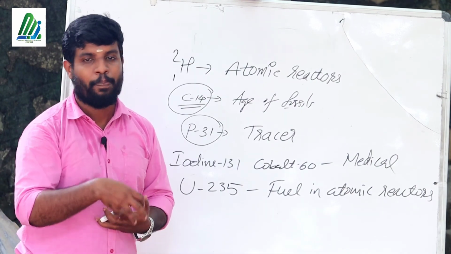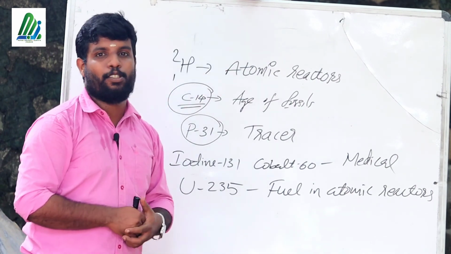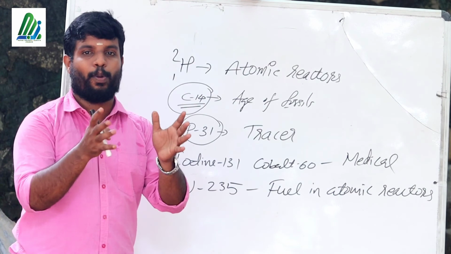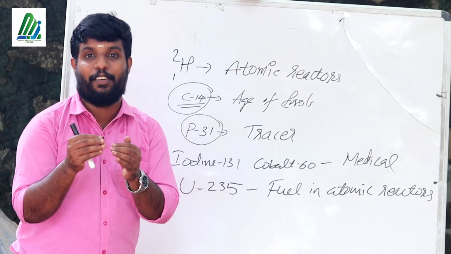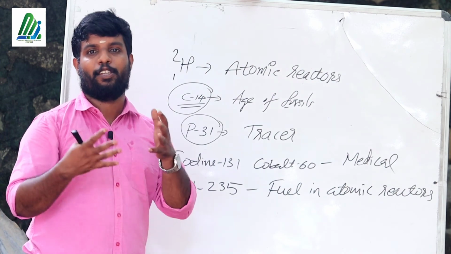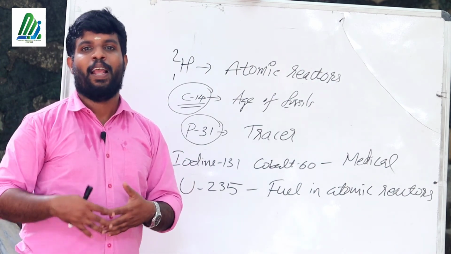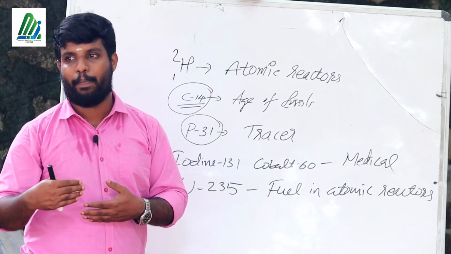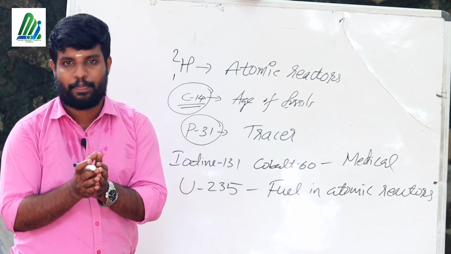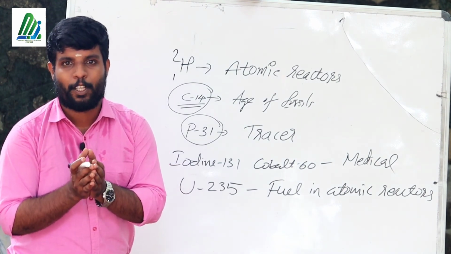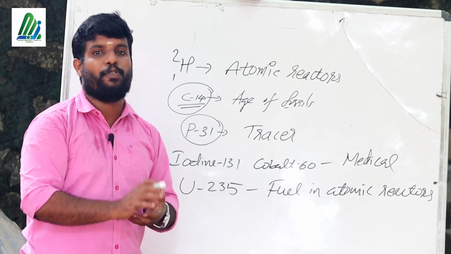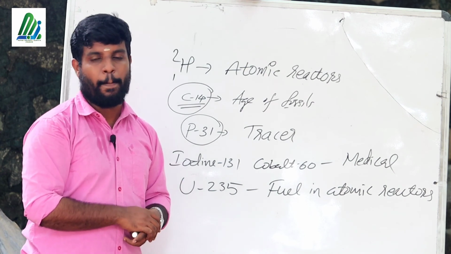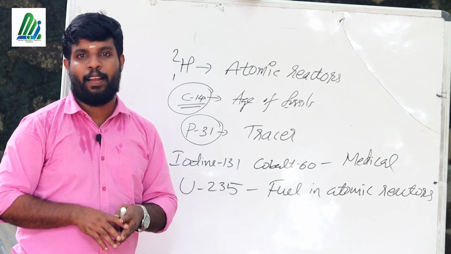Today we have discussed the topic related with isotopes: what is an isotope, which are the examples of isotopes, how to represent an isotope, and which particle will be different in the case of isotopes. Their number of protons is equal, but the number of neutrons is different, so the mass number is changed. Same atomic number, different mass number, they are known as isotopes. Then there are examples and uses of isotopes, which we discussed here also. So students, we have completed our chapter, and thank you.